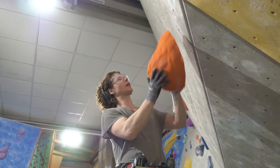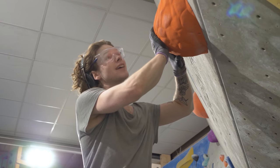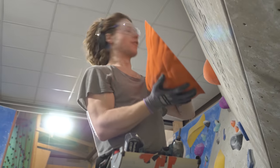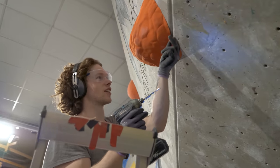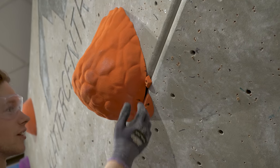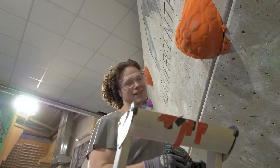But yeah, that's the first hold. It's so close to being good. I wanted to hug the break just like that, so it's like most natural when you come into it. But none of the lines really match up that well. Or when they do, it's over on that side, which doesn't really give me the same feeling. All right, I found my position. So as you can see, this is not an optimal solution, but it works. As long as it gives me the moves I want, I'll be happy with it.